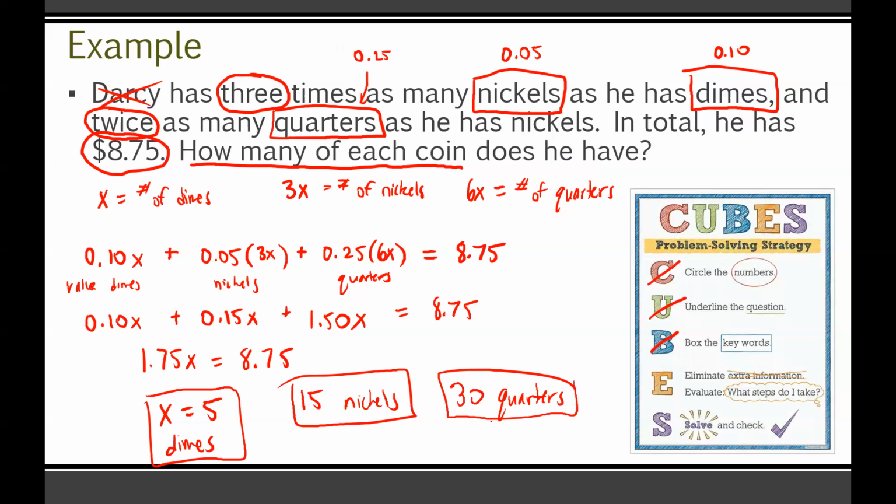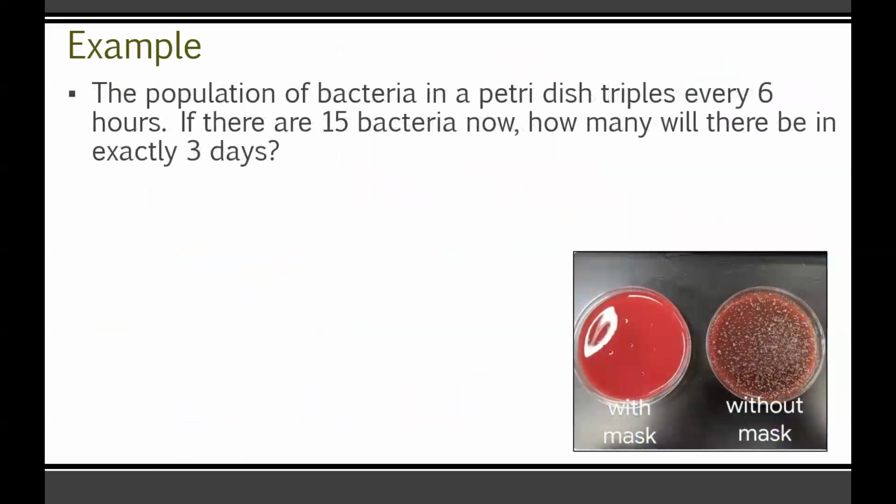So I don't know if the CUBES strategy helps so much here, but again, it might just be a good strategy to help you get started, to break a question down and not worry about how much stuff is in there. Anyway, we're going to move on. Got a couple more questions we'll do here. These ones shouldn't take quite as long each.